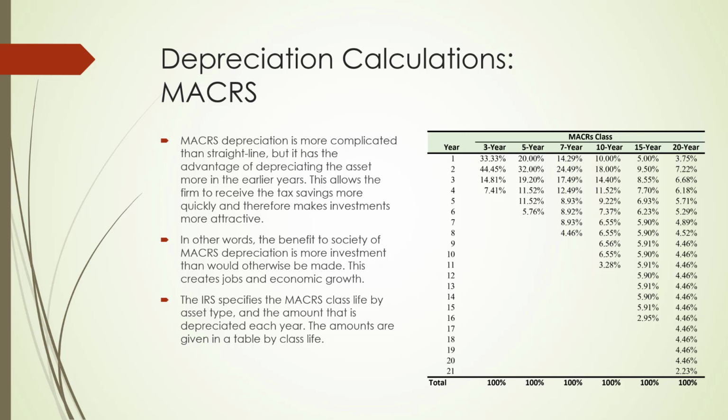Now, one thing to note is that regardless of what class the asset is in, there's always 1 year more of depreciation than the MACRS class. So in the 3-year class, there's actually 4 years worth of depreciation. In the 5-year class, there's 6 years worth of depreciation, and so on. The reason for this is that in order to reduce paperwork, essentially, the IRS assumes that you put the asset into service exactly halfway through the year. This is known as the half-year convention. And so that last year of depreciation really is just getting that last half a year.